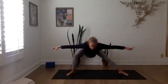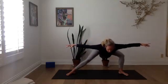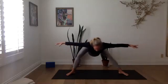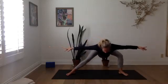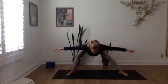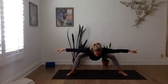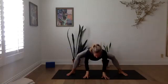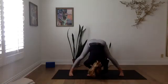Couple more times. Let your eyes look a little bit forward of your nose, someplace on the ground, and feel for your shoulder heads widening. Balance this out. Bring yourself to center. Bend your knees and go a little bit deeper here. Hands to the ground, straighten your legs, turn your toes in, and again fold, Paschimottanasana.